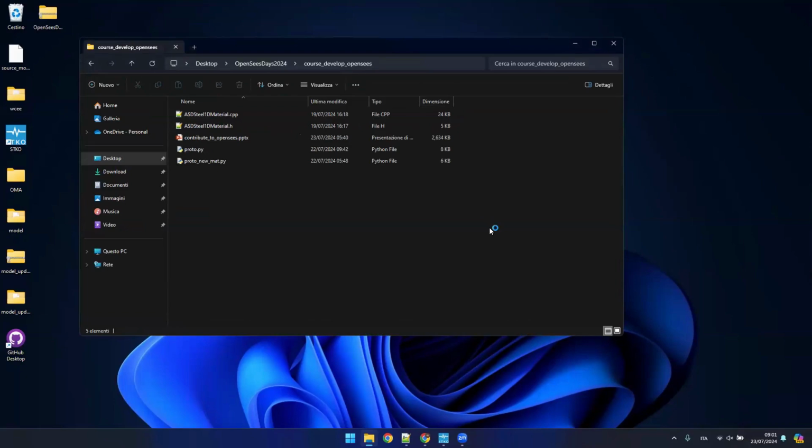So today, in this first hour and a half, we will try to implement a new constitutive model in OpenSees. I will show you how to compile OpenSees and how to add a new component in OpenSees. For this, you need to do some compilation, or at least if you are interested in, and if you want to do it now. And in the next hour, from 4:30 to 5:30, we are going to do an application example. It will be a shear wall modeled with shells, and we are going to do a static cyclic analysis. We will do it in STKO, and I will show you how you can use it.